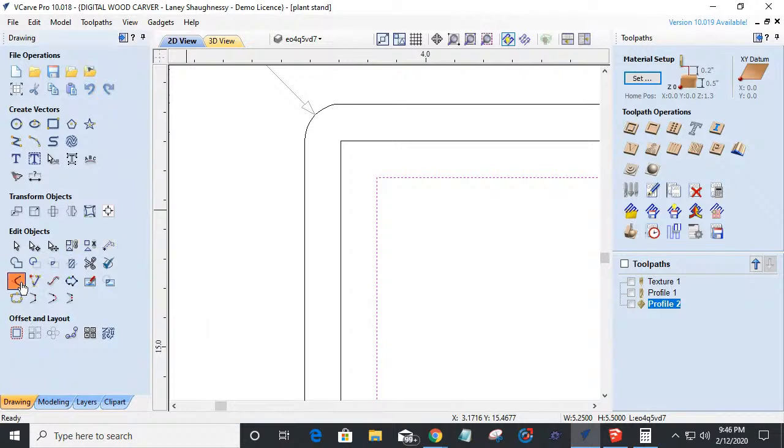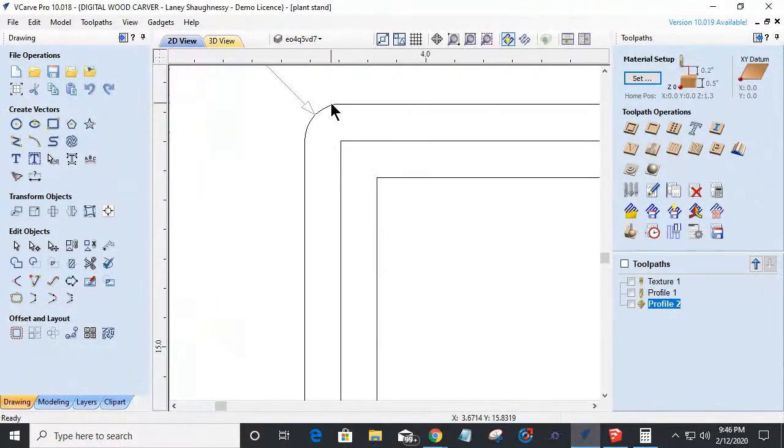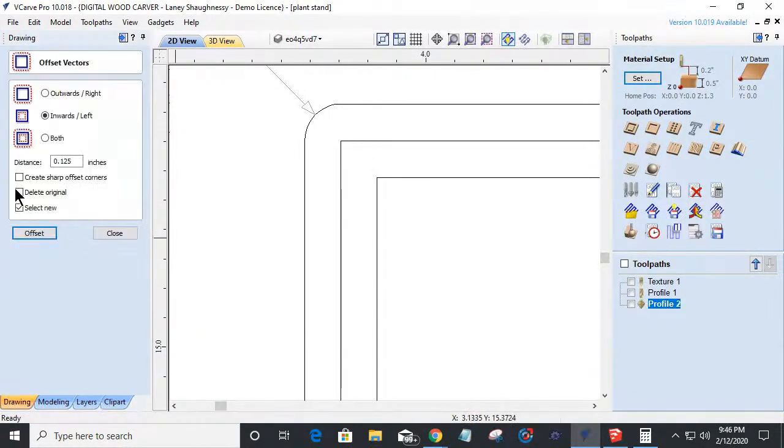You know, I could go onto my fillet tool and add a normal fillet, not a dog bone fillet. I could add a radius to it. But inward, it won't radius. Outward, it will radius. If you want to offset outward and not have rounded corners, make sure you have create sharp corners checked.